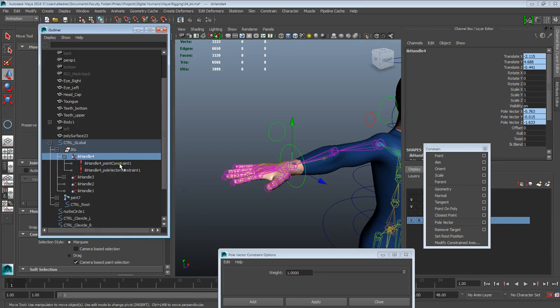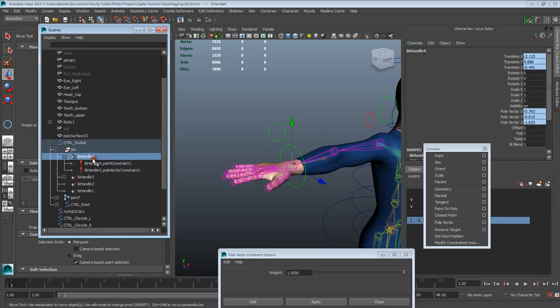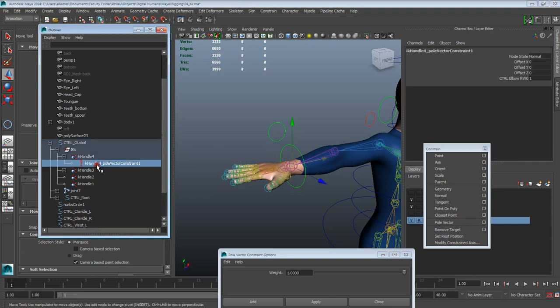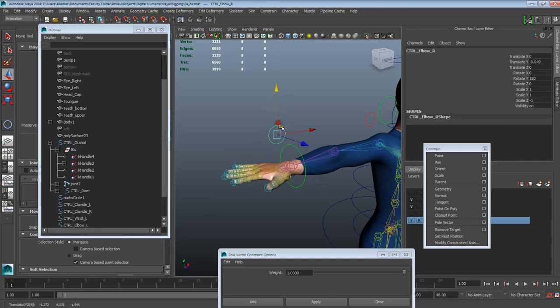And if you look at my IK handle here, you're seeing that it has a couple of constraints. There's the point and the pole vector. So based on what I just did, it wasn't correct, so I need to make sure to correct that. So I'm going back to this IK handle that I created, and I'm going to get rid of those constraints. Now they're not really controlling any of this.